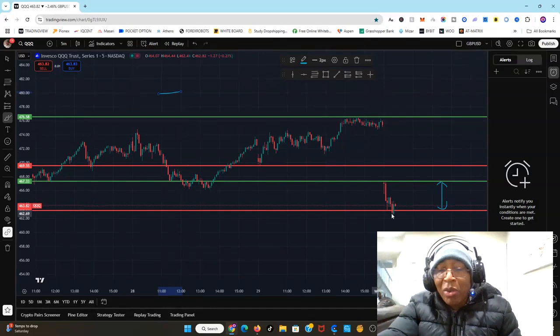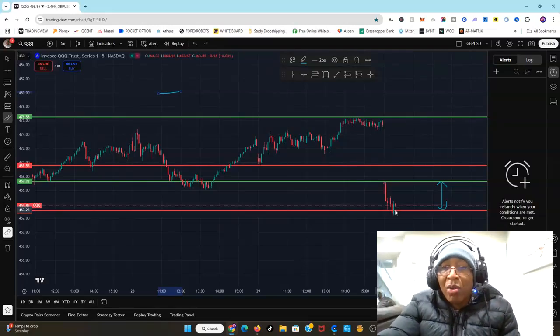We broke out here. We closed actually below the line, the lower limit of the range. The leading candle did. But you can see the other candle is actually green and now we are going up.